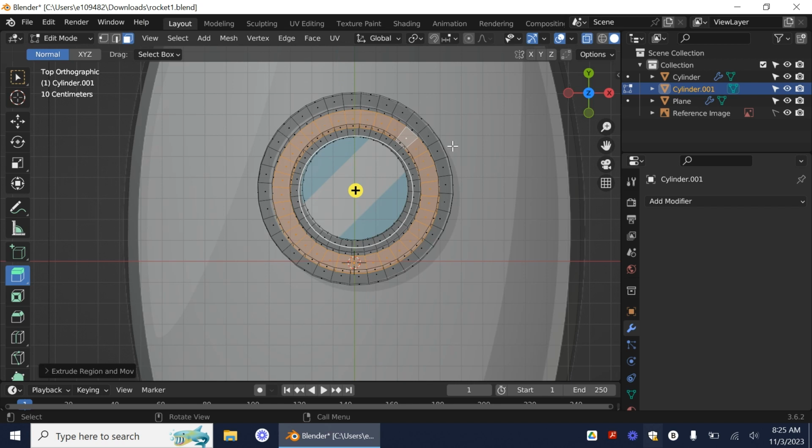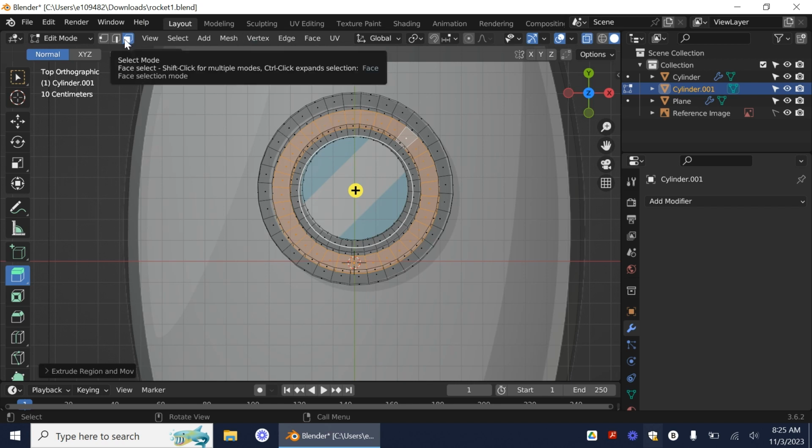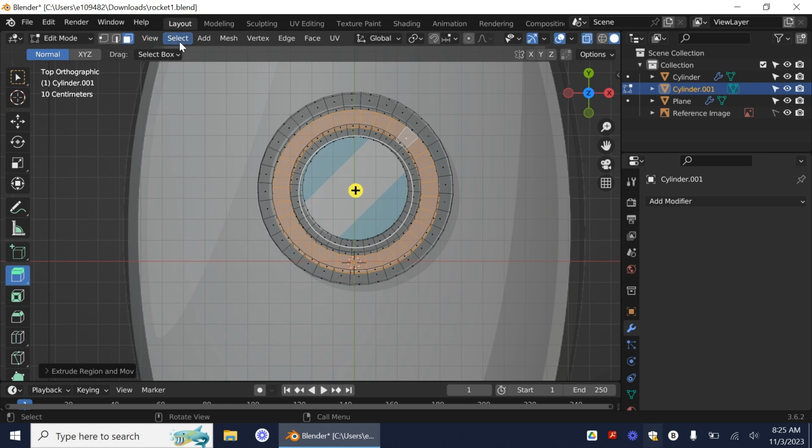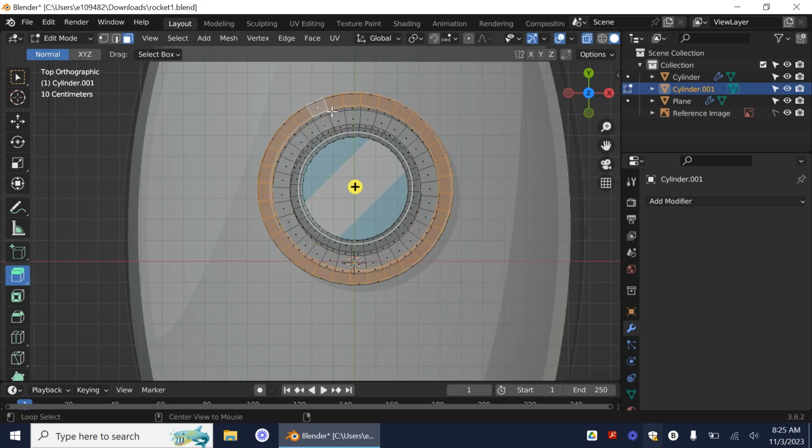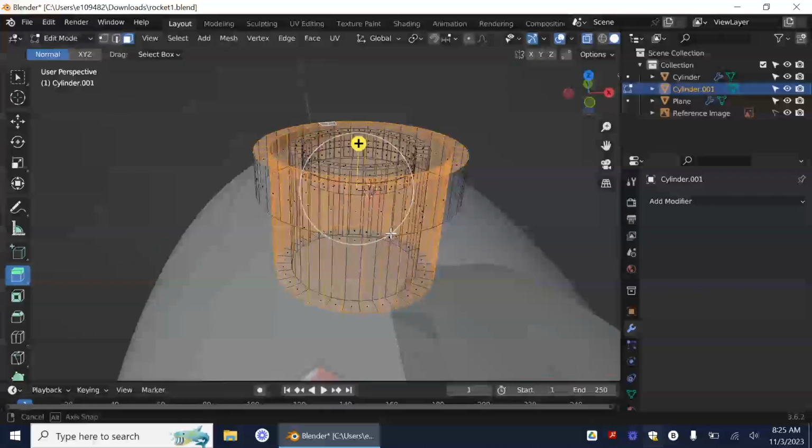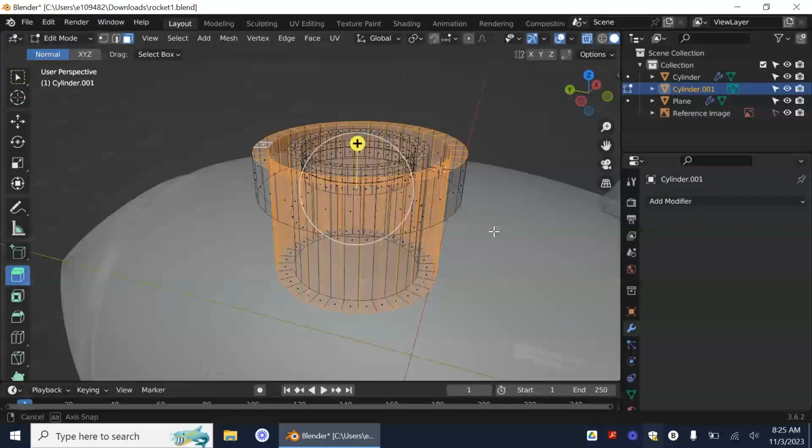And now I want to bevel this outer ring. So I'm going to have my face select. And I want to hold Alt and select these faces. And actually, I want to hold Alt and Shift so that I can select these outer rings also around it. So I'm going to get all three of them.